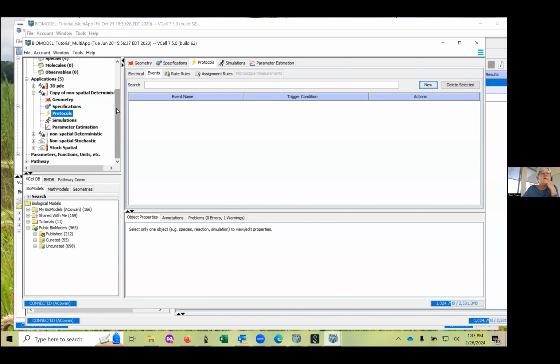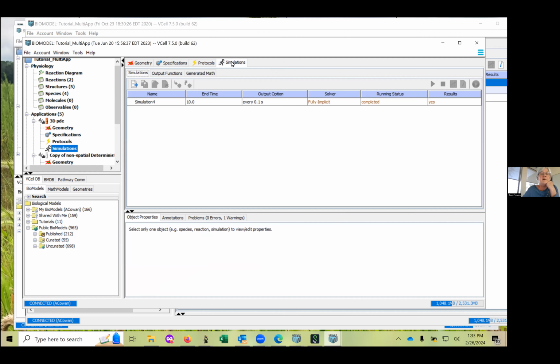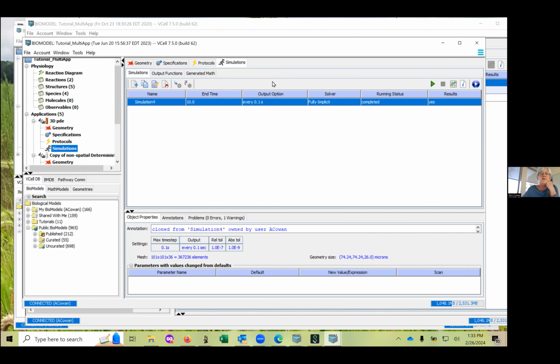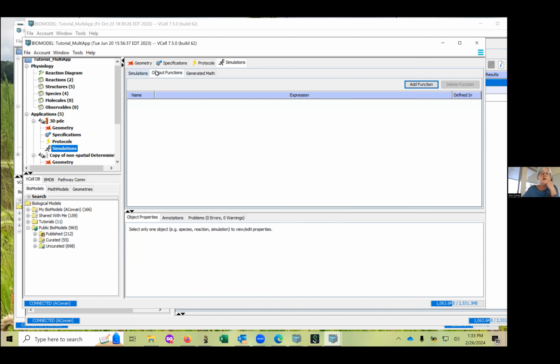So that's an ODE. We can then go to the PDE, which I've already shown you quite a bit about. So I'm not going to, again, go into too much more. I do want to point out that there are things called output functions.